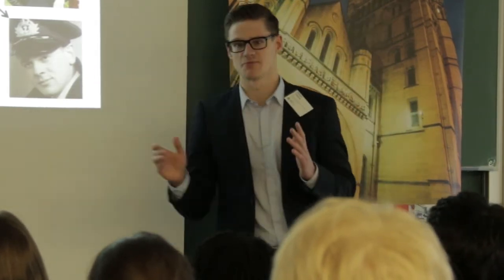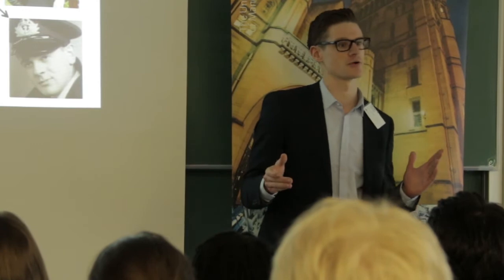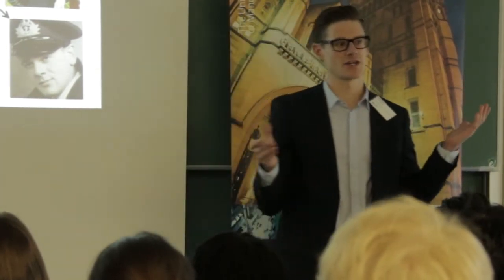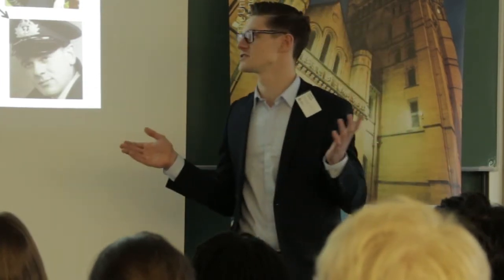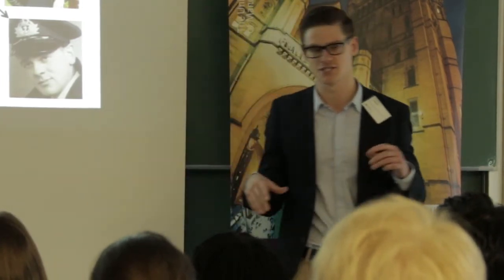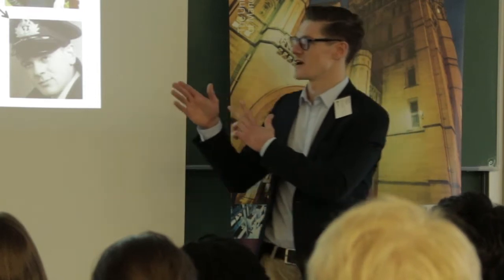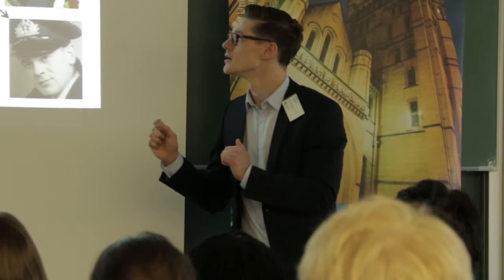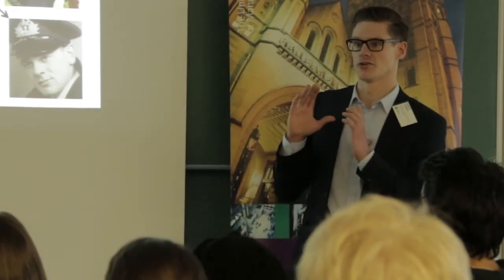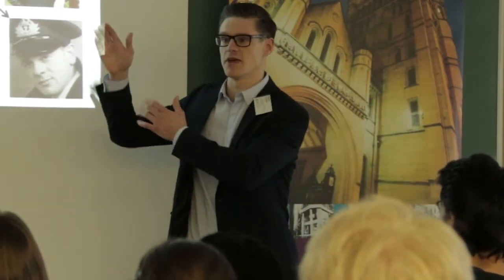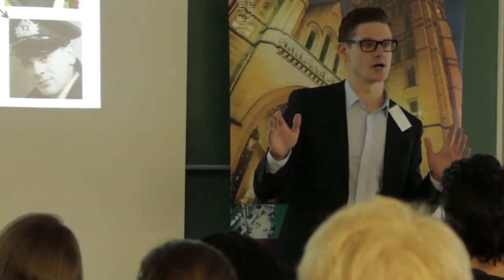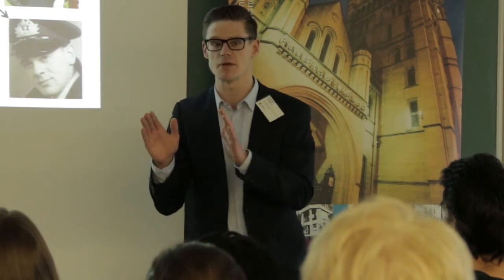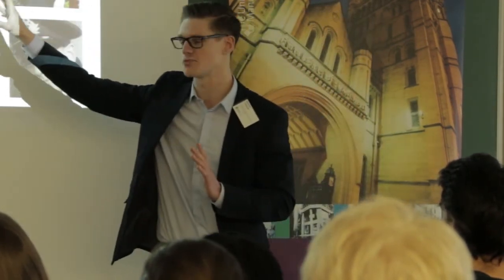Amyloid precursor protein in the brain has been shown to interact with various other proteins — we could call those guys APP's friends. We all went to school, and we know that sometimes our friends could influence us to do bad things. Well, APP's friends can influence the rate at which amyloid is produced from APP. What I've gone on to show is that different forms of APP have different friendship networks, and that if I interfere with certain interactions between APP and its friends, I can alter the rate at which amyloid is produced.